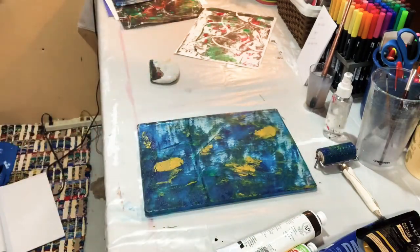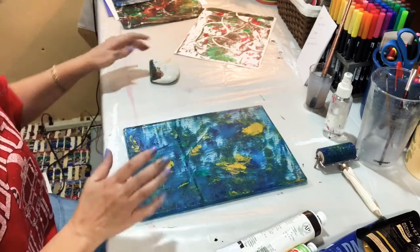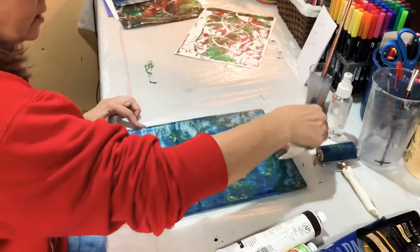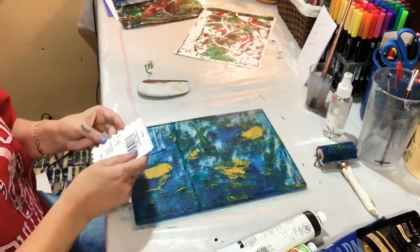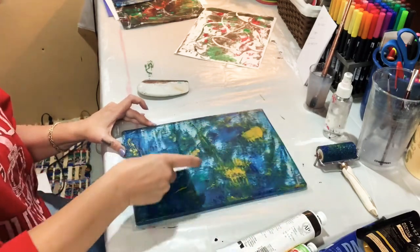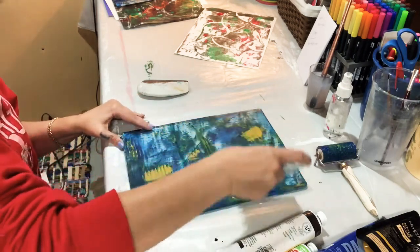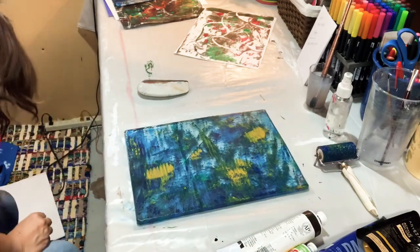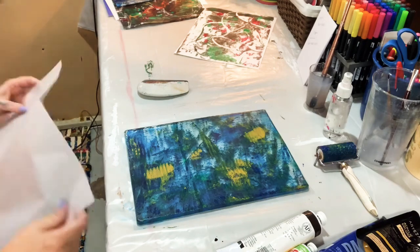Let me get this over here. So now we have a ghost print, which means that you just have a little bit of a layer of paint left on your surface, on your gel plate, and we can go in and let's try to do this, see if anything. There we go. I can do another. Another one of these.